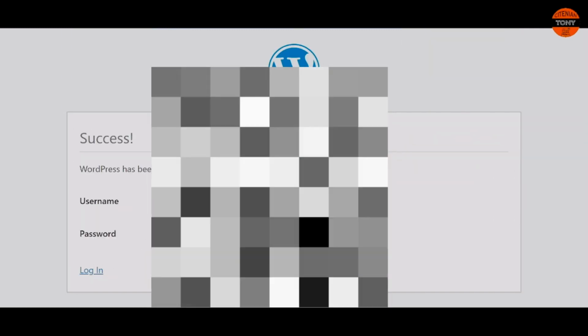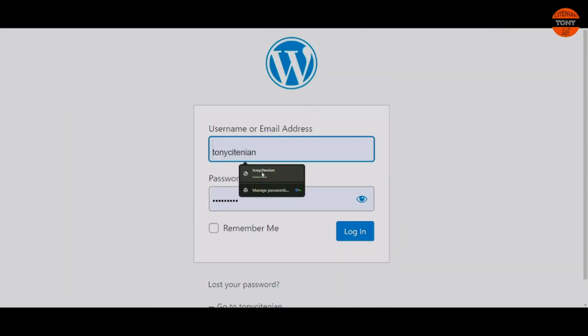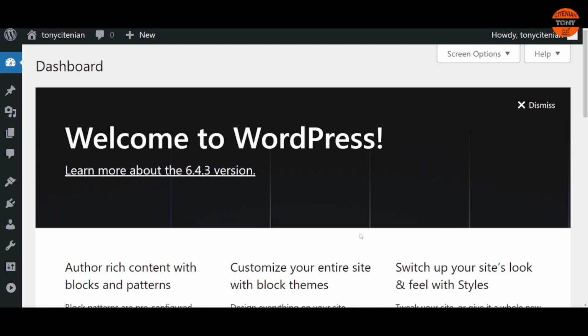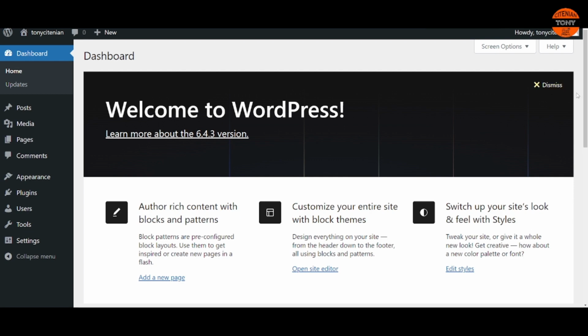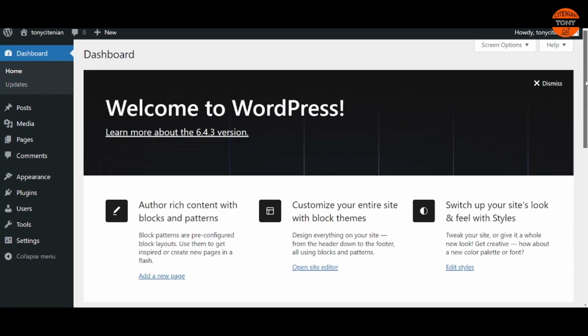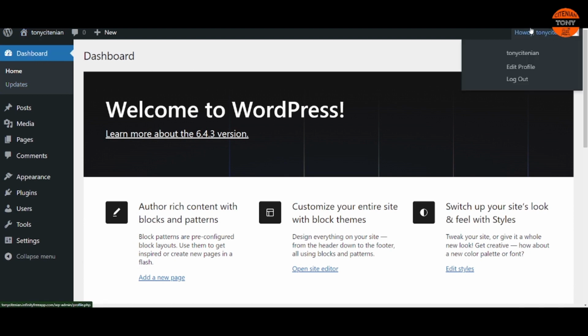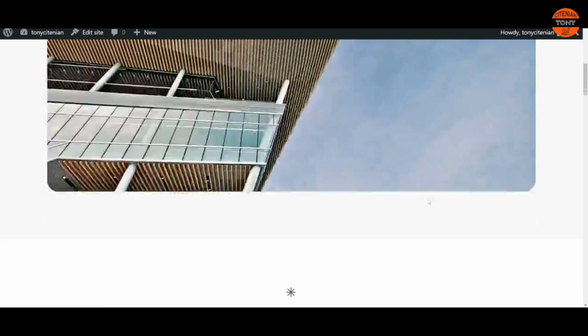Okay, save, then login. Continue. Alright, so now we'll be able to customize our WordPress by this dashboard. So if we check our website link, visit, then this is now the default WordPress.